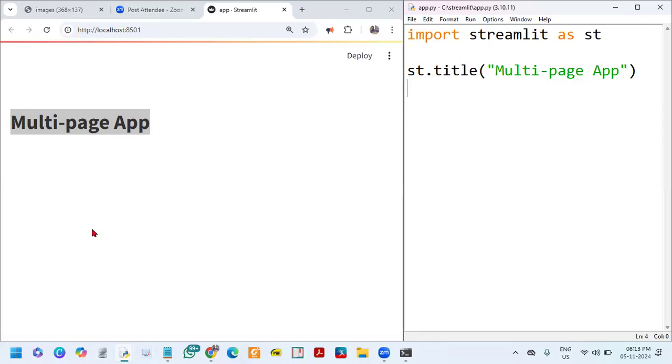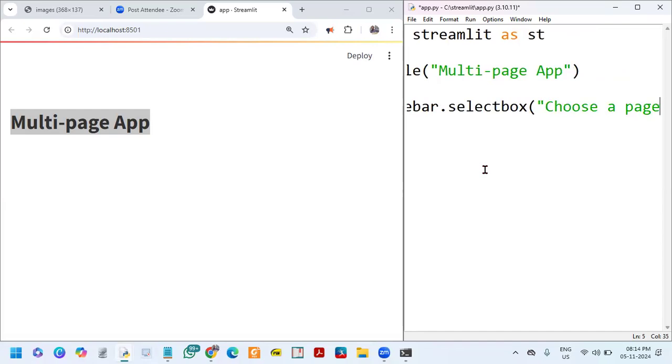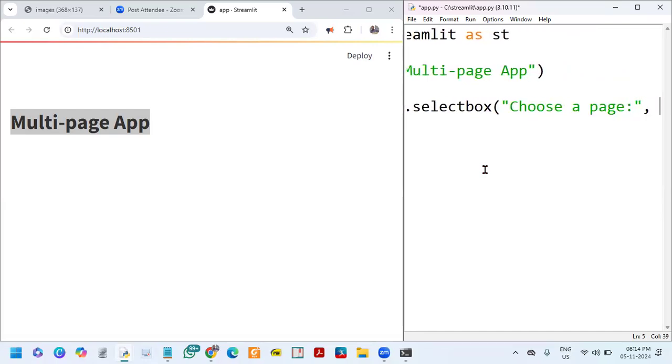You choose contact, it will display different content. So let's do that. So I'm going to create a sidebar. In the sidebar, we want to use select box, so a drop down box. Choose a page.